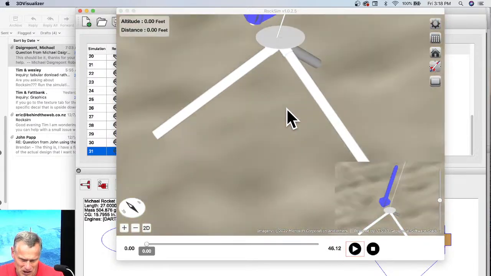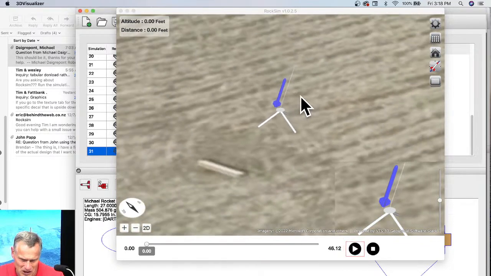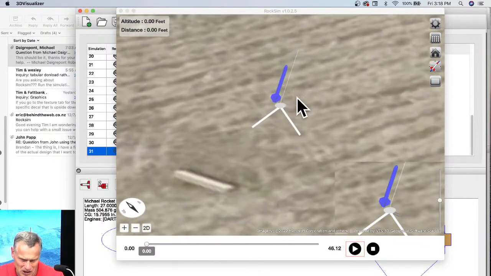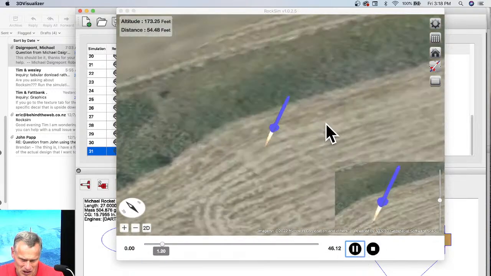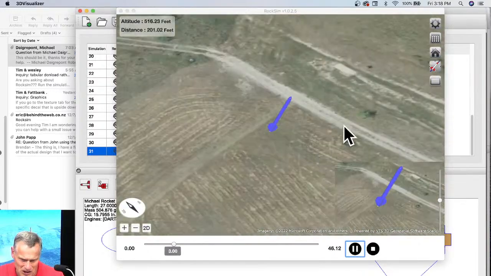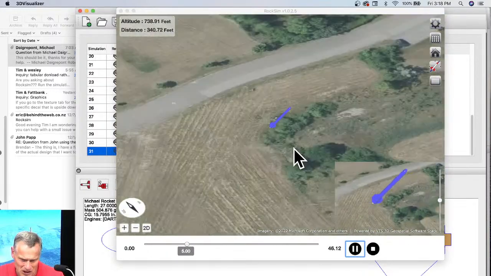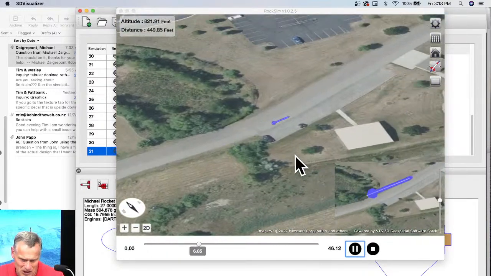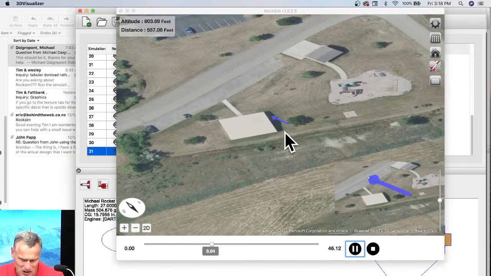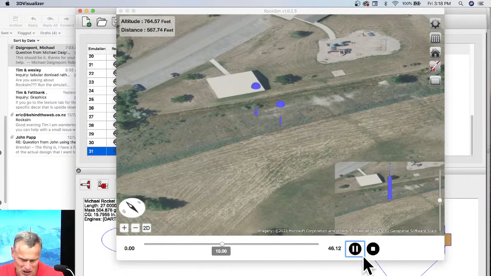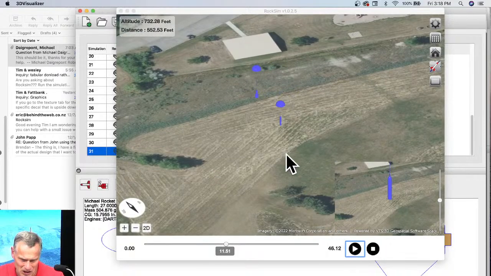Okay, so here is the rocket sitting on the pad. It looks like a single rocket, and we're going to launch it. The rocket takes off. It's going upwards. You see the ground in the background moving. It's getting to apogee. We hit apogee. There we go. Let's pause it right there.